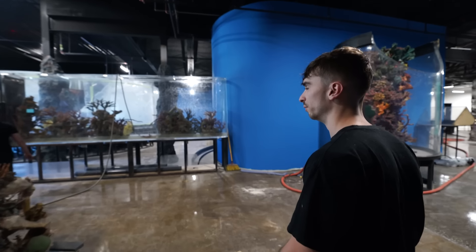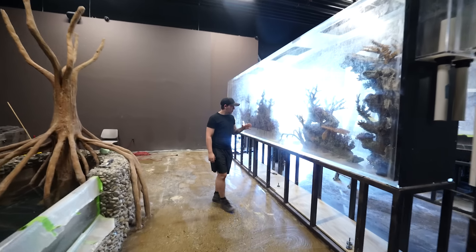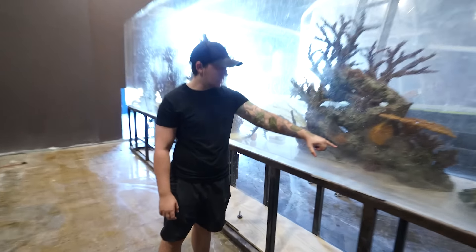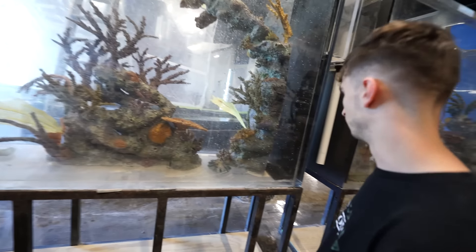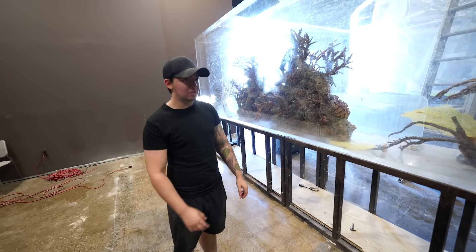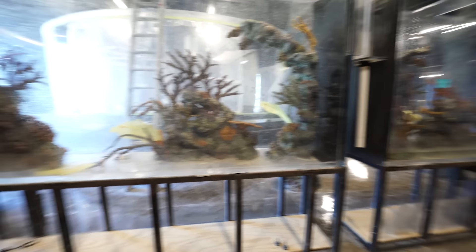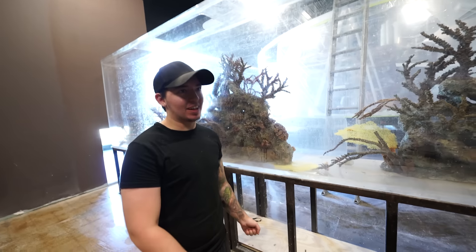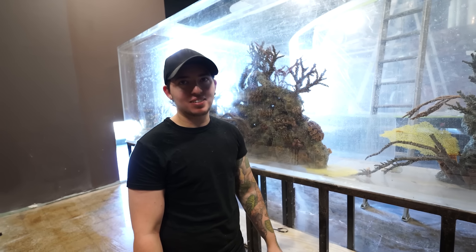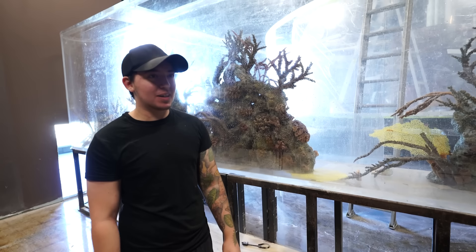It's almost done — it's looking good. I would say 95% of the way done with this tank. I just want to try to get all of this out. That was probably so freaking boring — blast some good music and it goes by pretty fast. This is a lot of work. We didn't really show Grayson literally every day for like a week and a half, just sucking it out and dumping all the sand and the water out. And that nasty trash bin.